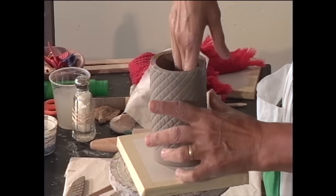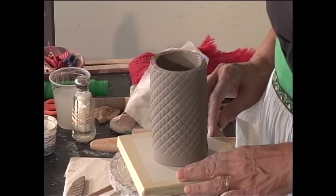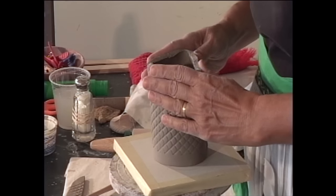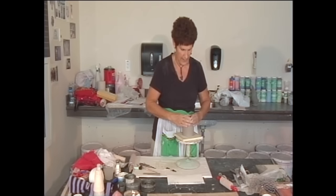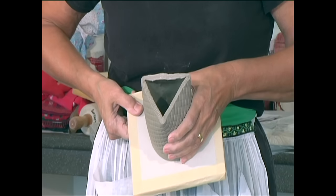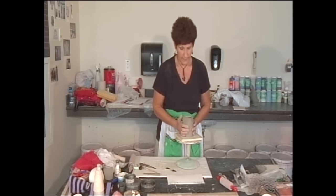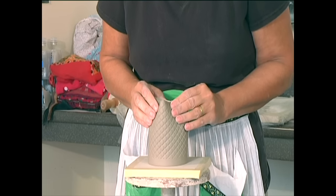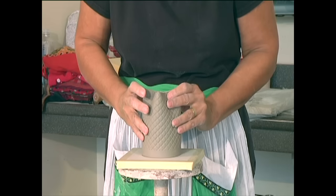Since this might be a cup or a jar, and I'm not gonna dart this form, I'm gonna center the seam in between where I think two feet are gonna be. Basically what I'm trying to do here is make an equilateral triangle — equal sided. Your hands actually do that. If you put your hands like that and translate it into the pot, you'll get an equal-sided form. So I'm now pinching the walls together, trying to pinch those two scored planes together.